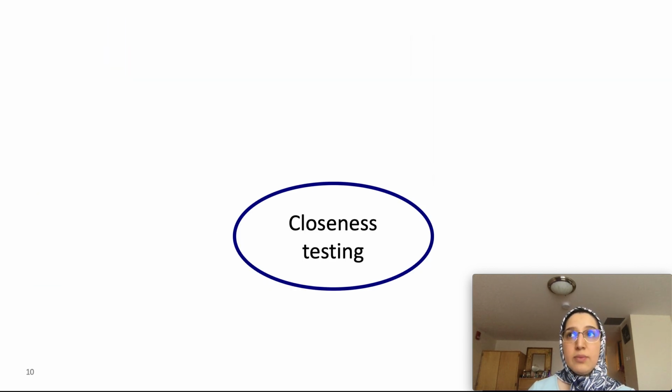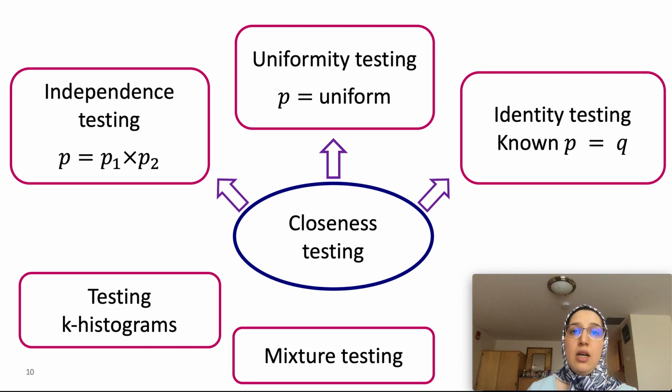So this closeness testing problem is not just one problem by itself. It's actually a key component in distribution testing. There are several other problems that either can be reduced to this problem or can be solved very closely with the closeness algorithm. So it's a very central problem in distribution testing.